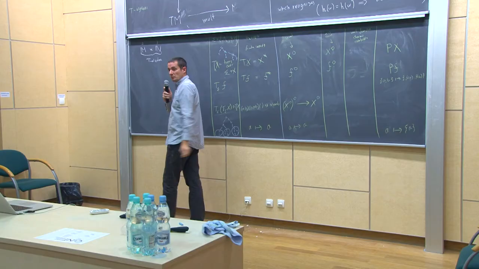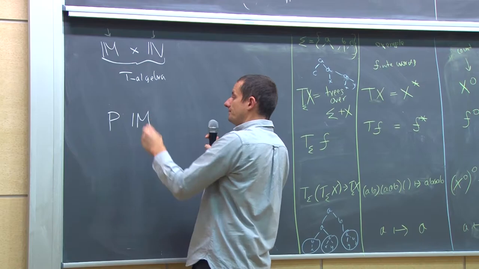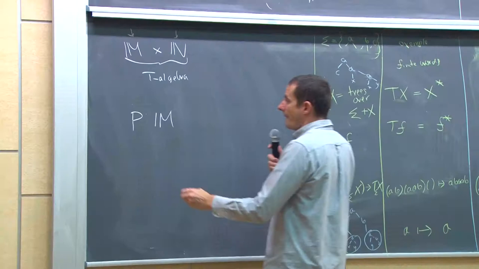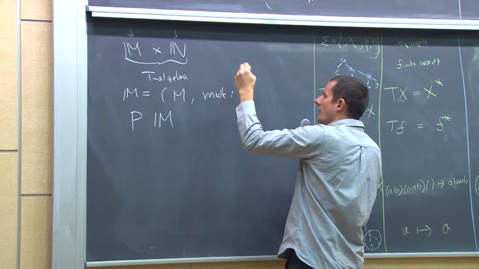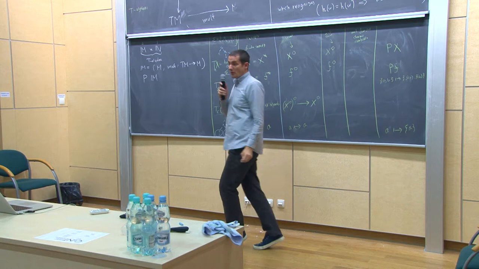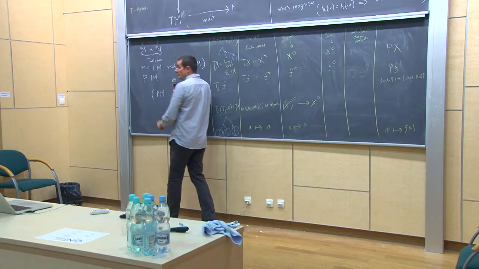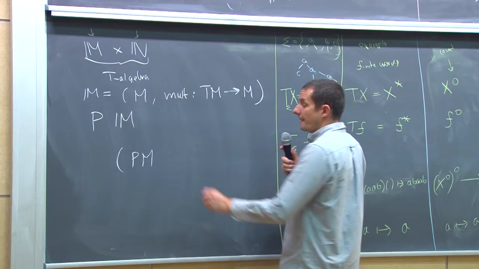But there is also a very natural operation, the power set algebra. What is it? Suppose that the algebra had a set M, which should essentially be a homomorphic image of the monad of the algebra. You had a multiplication operation. Now I want to have a power set algebra. Nothing going on here. So the universe of the power set algebra is basically a retract, and the new operation you need to have.